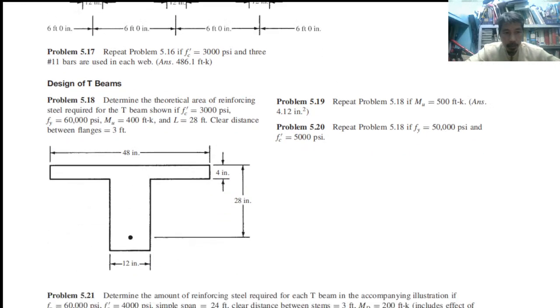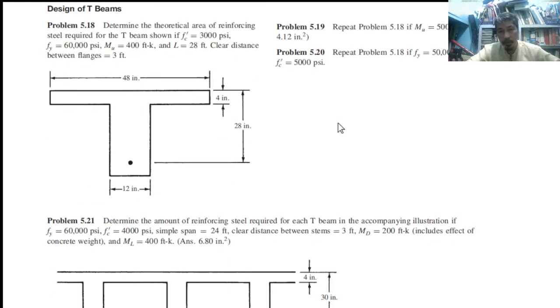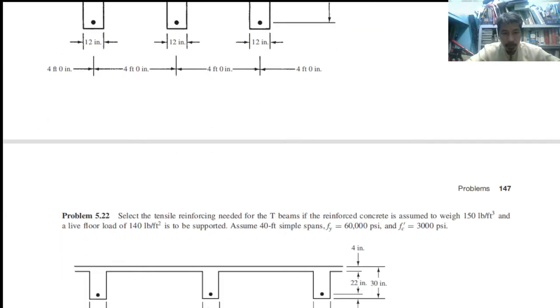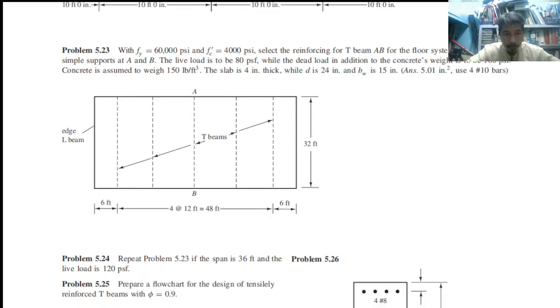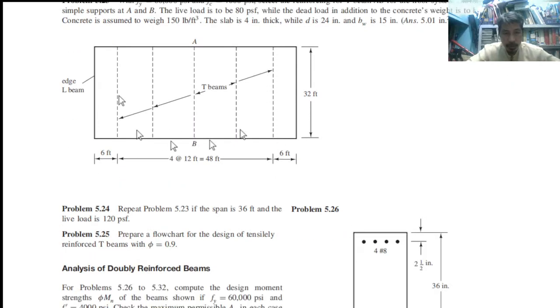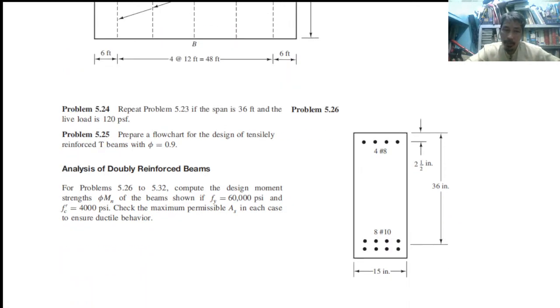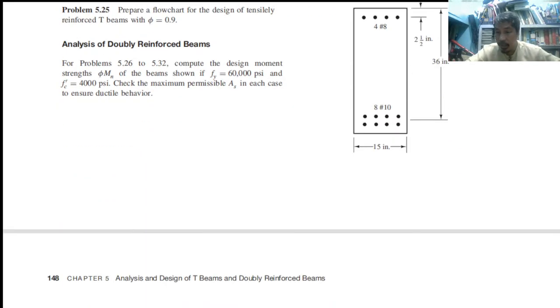So we have design. This is the design portion. There are 17 problems for analysis, and how many problems for design? These are for the design. Meaning this is slab. This is how you draw slab. These are the T-beams supporting the slab. So this is the plan view of this slab. This is how you draw it. Maybe your engineering plan has this, okay? And before I forget, aside from this problem solving, you can practice your engineering plan, okay?